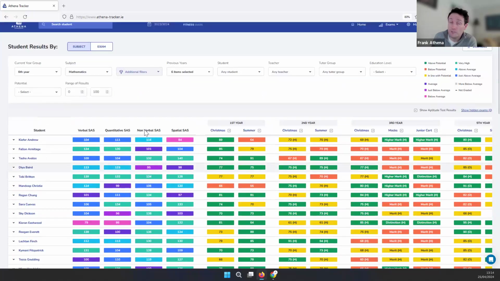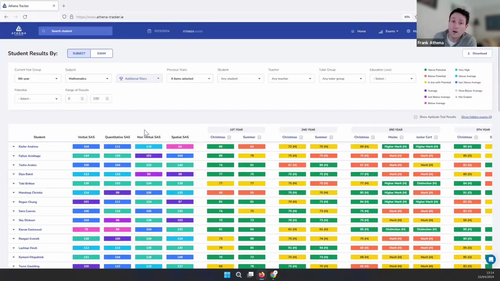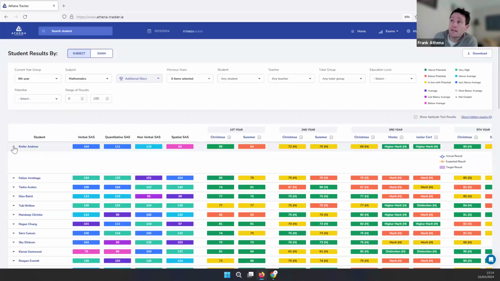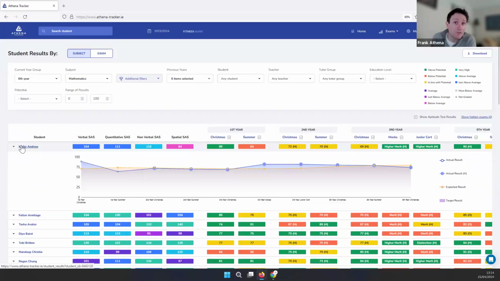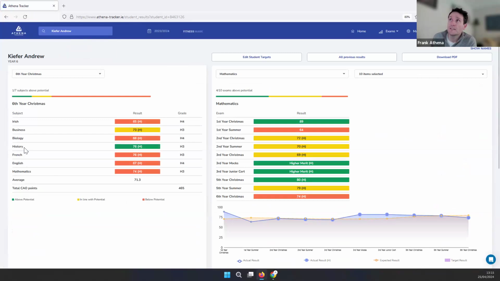So this is just the home screen, like I said, where a user would land when they initially log into the software. There is an individual page on the software for each and every student in the school. That can be accessed either by searching for the student in the top left-hand corner or just clicking on their name if you see them in the list in front of you. So I'm just going to bring you through to Kiefer's student dashboard page. Okay, so this is the page on the software that is entirely dedicated to this student, Kiefer Andrew.